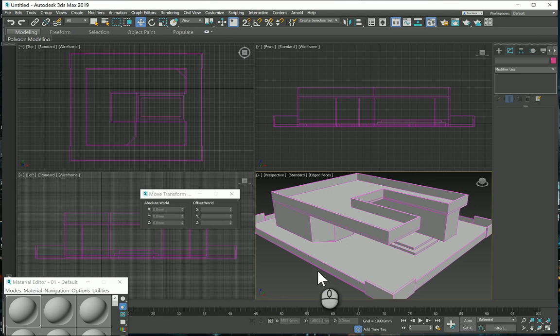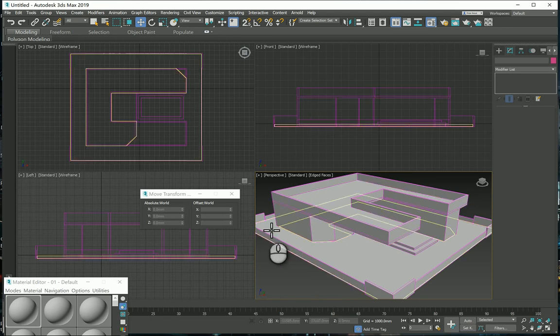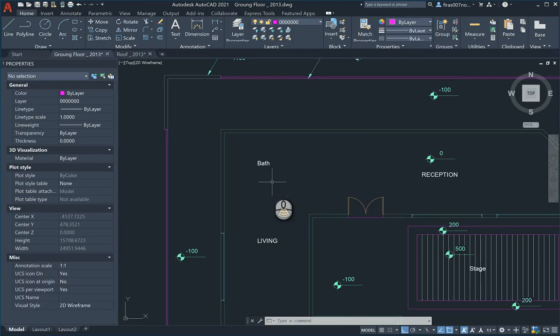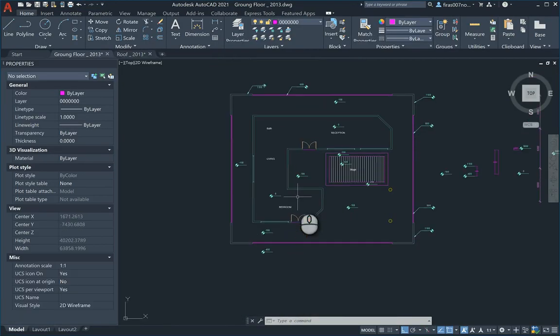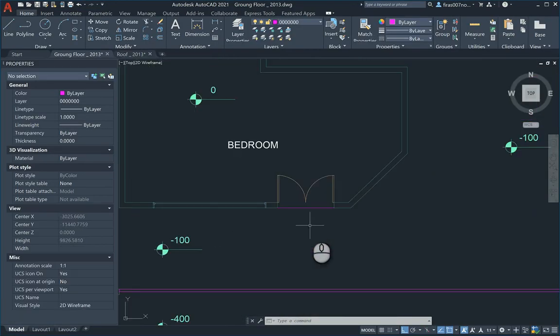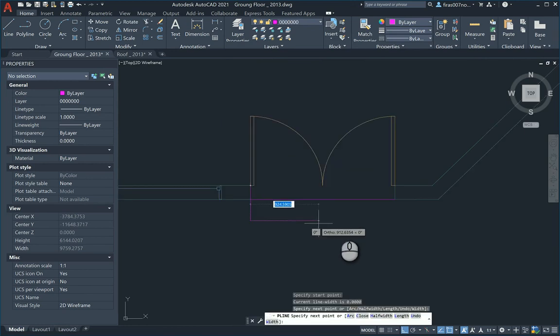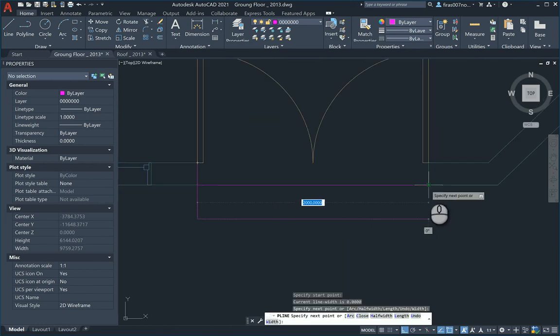Hello again. In the third part, I will be making the architectural fenestration, the opening for the doors and windows. It is a very basic way of making that again, so it's not the detailed way. I'm just going to draw a polyline. You can draw that with a rectangle, it's up to you. Just make sure that your polar tracking is working.